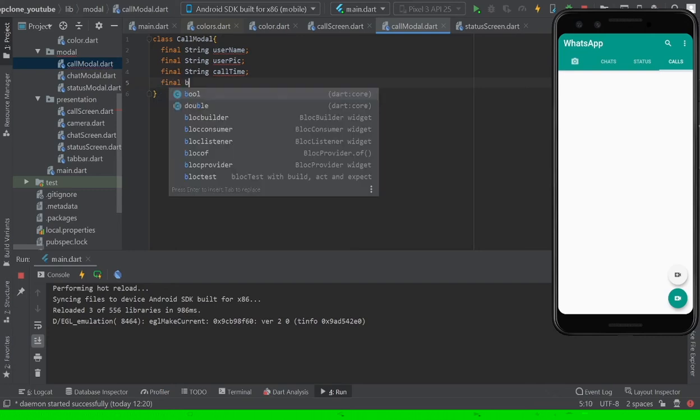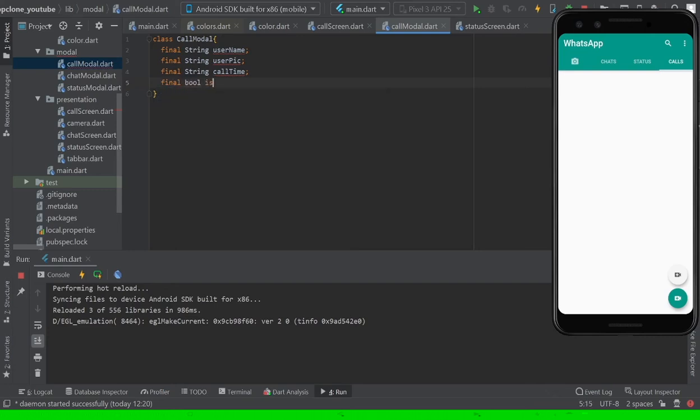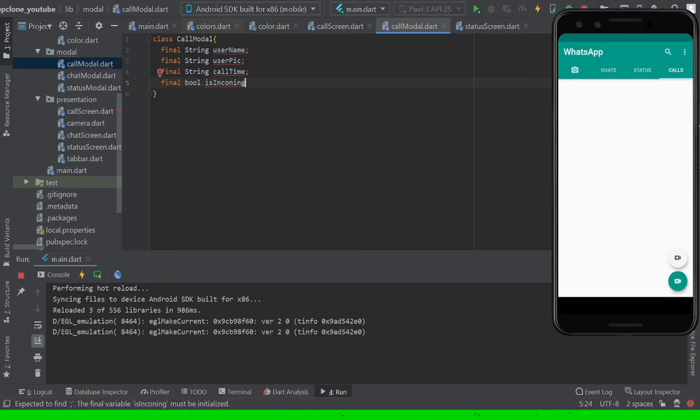I'm also assigning two bool statements here. First is incoming. Another boolean variable we are including is video, which should be true if it's a video call, or false if it's not a video call. So we are using a constructor for that.